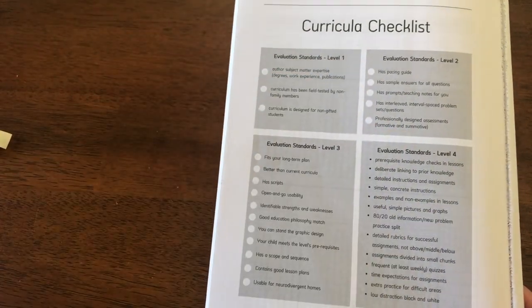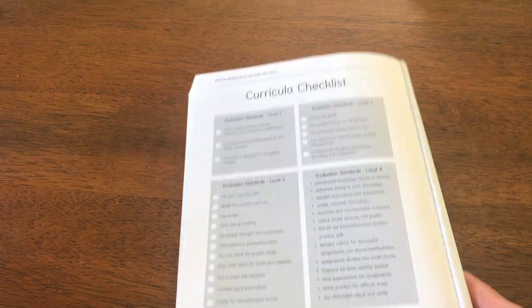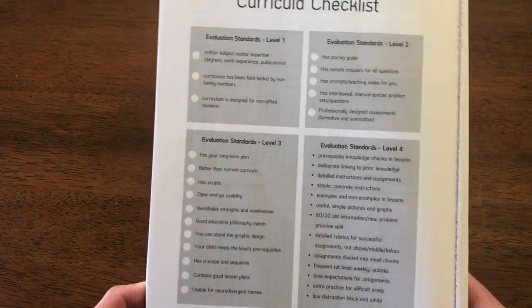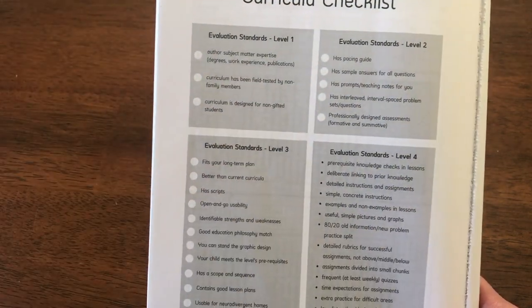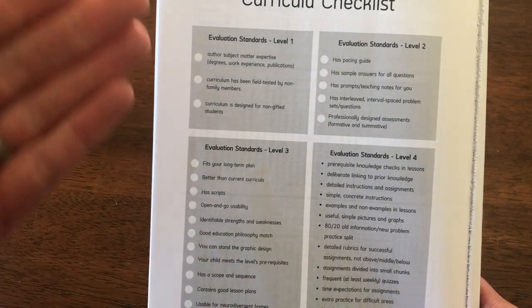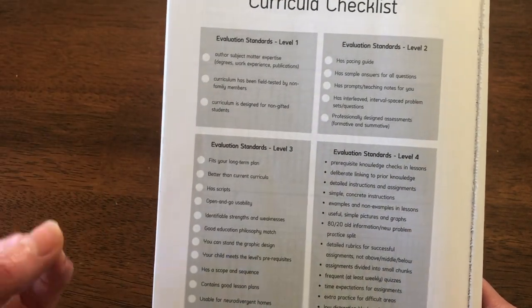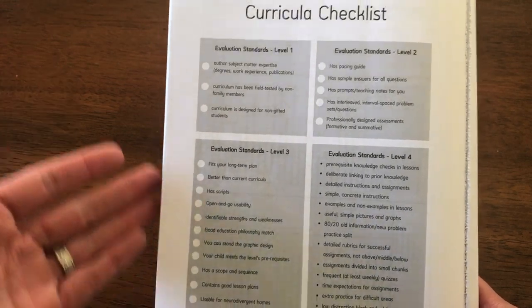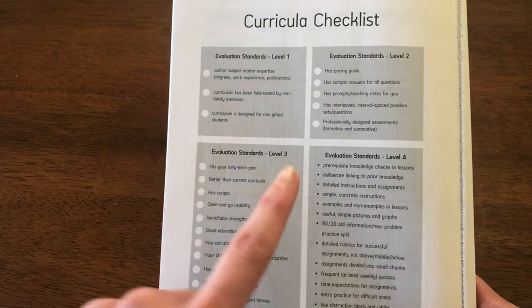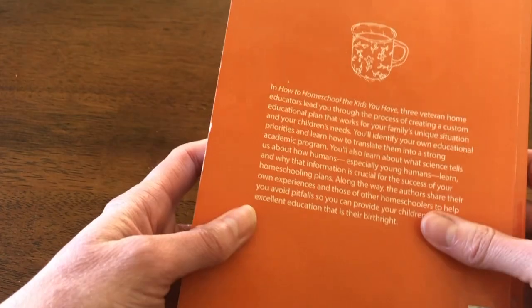But I think it's a really good starting off point because it can get really overwhelming with all the curriculum choices out there. But really, when you have educational goals in mind and you have a checklist in mind, a lot of those are all eliminated upfront, and it makes choosing a lot easier. Looking at the pretty pictures and the fear of missing out, it's easier to deal with those things when you know you have a reason you're making the choices you're making. So again, I think this is a wonderful resource.